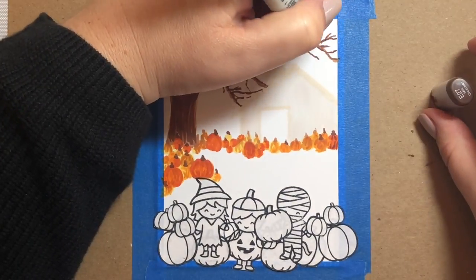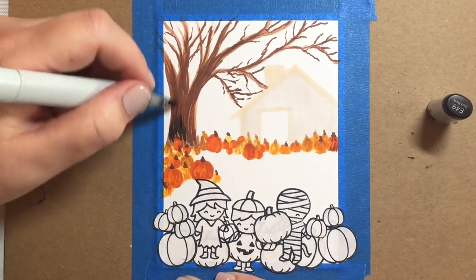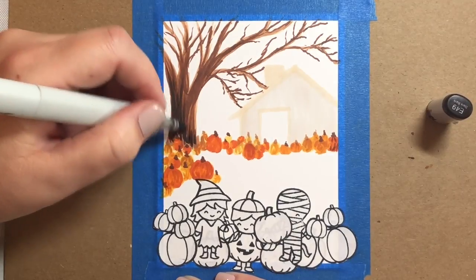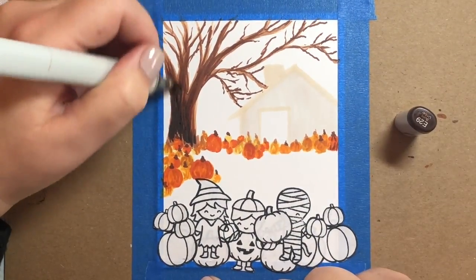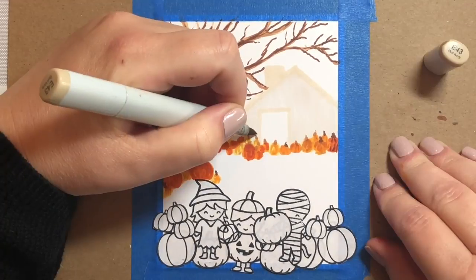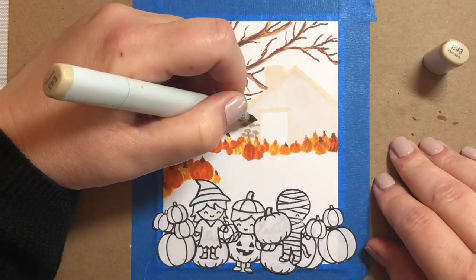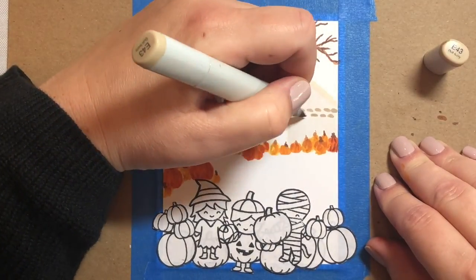And I added a whole bunch of little twiggy type branches to the edges of my tree branches, because we're going to put in a lot of leaves later, and I thought it would be more realistic if we had all these little twig-like branches jutting out. I'm adding some darker shadowing with an E49 marker towards the bottom of the tree.